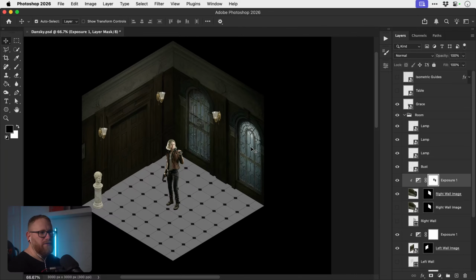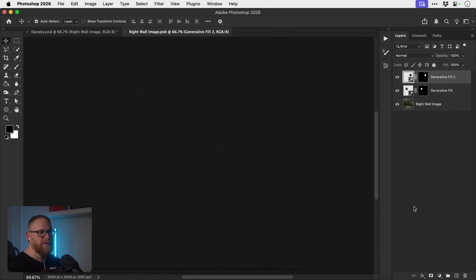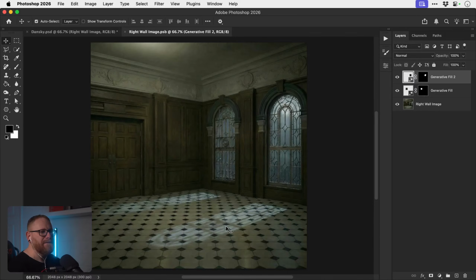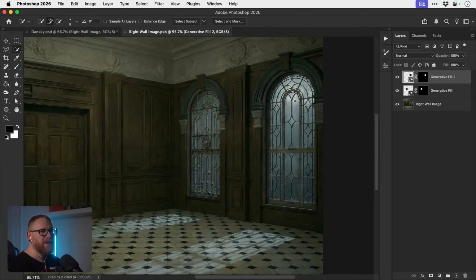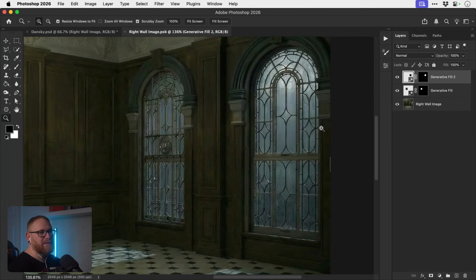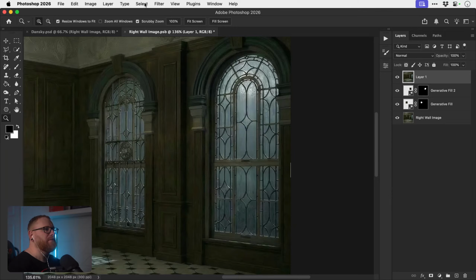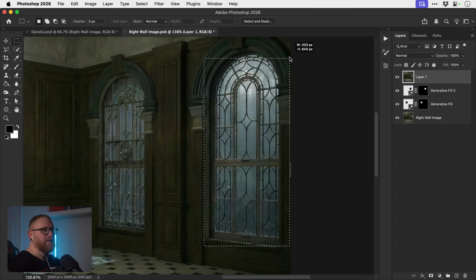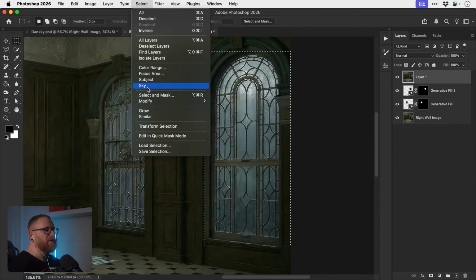And then for the floor, how are we going to do this with the windows? Something like that. To do that, I'm going to have to select, how am I going to do that? They're both very similar, so I could probably use the same thing. Let's select this, and then we'll do a color range selection.